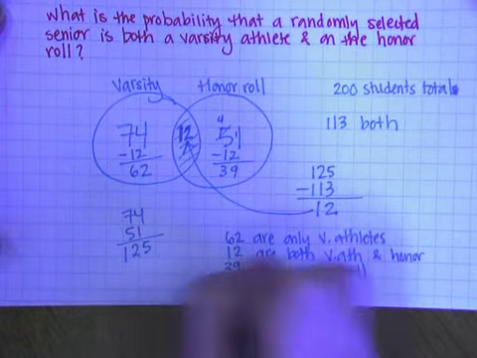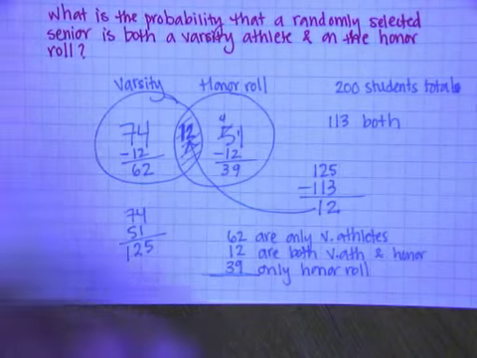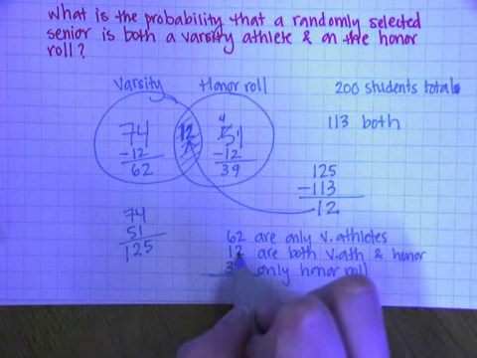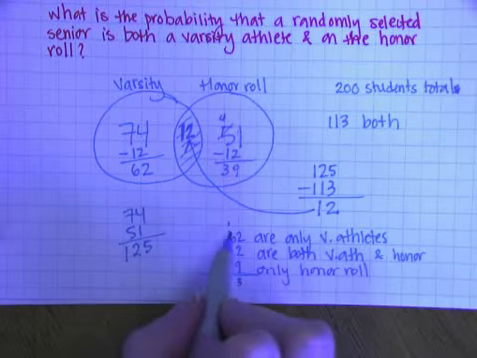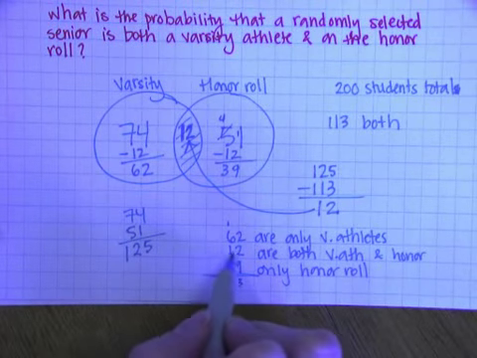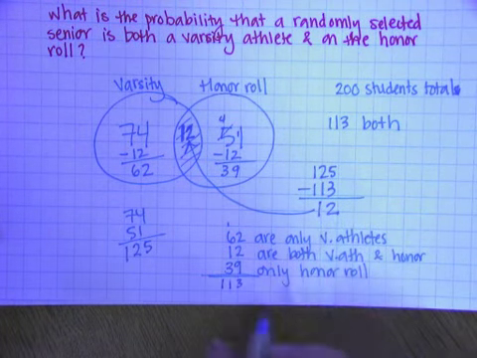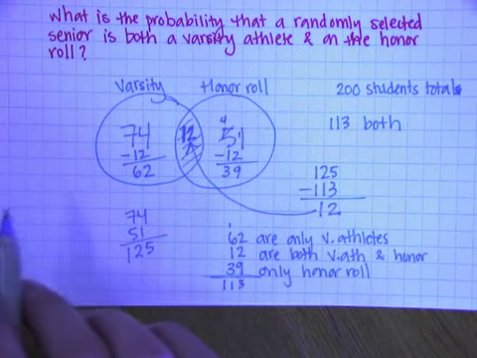And now let's double check, because that should add up to 113. That should be the number that are in one or the other or both categories. So 2 plus 2 is 4, plus 9 is 13, and I bet up. And then 1 plus 6 is 7, plus 1 more is 8, plus 3 more is 11. And so sure enough, that checks. That gives me the 113 that I know are one or the other or both.